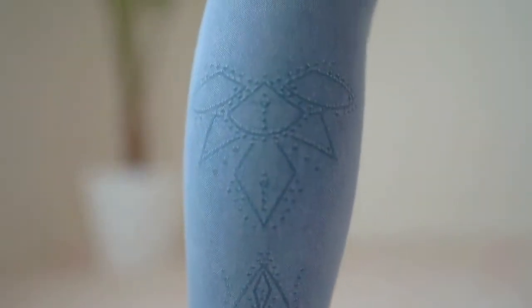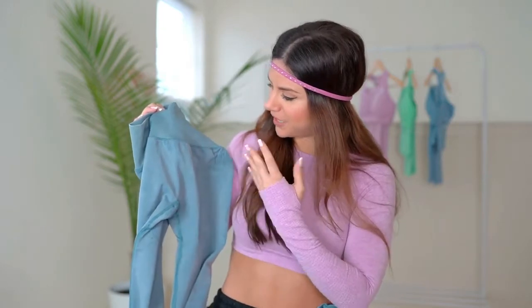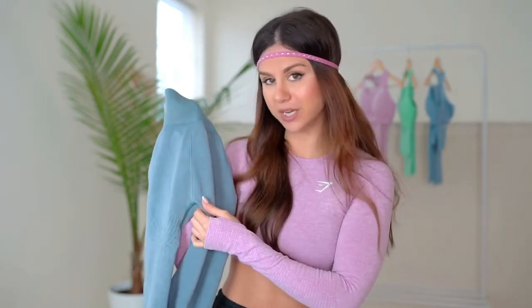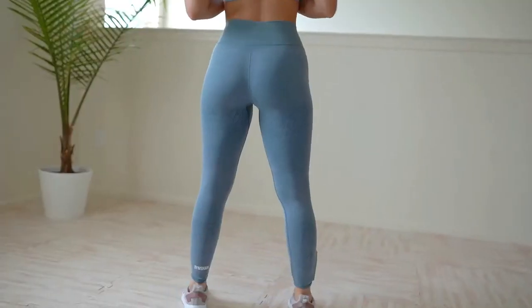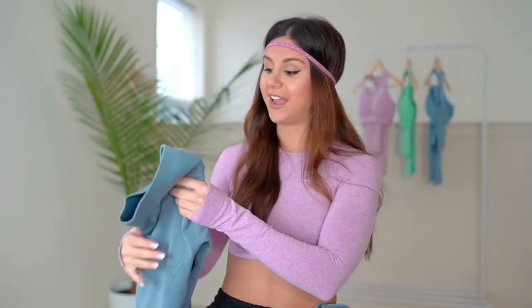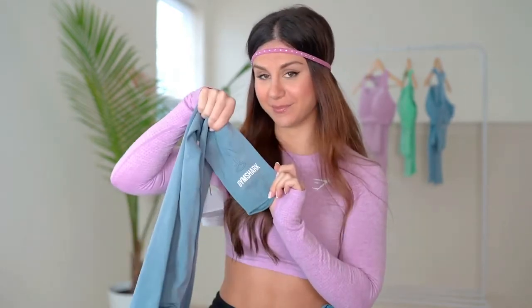The fit on this is superb. Out of all their new releases, the Studio Collection — this particular set — has been bomb. There's no seam by the crotch running down, so you don't get a camel toe, which I really appreciate. They do have a contoured line that goes down the booty — no actual seams — and at first I was like, that's annoying. But once I tried it on I realized it works in your favor, kind of like the camo's subtle scrunch — it tucks in the material so your booty pops out.